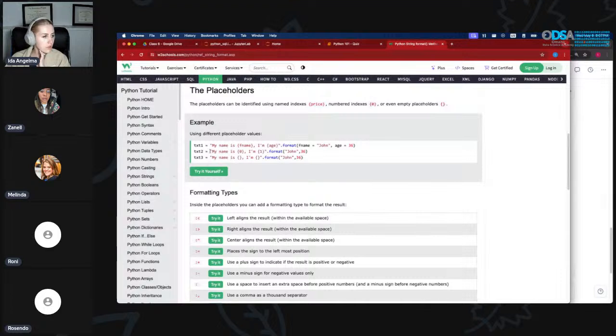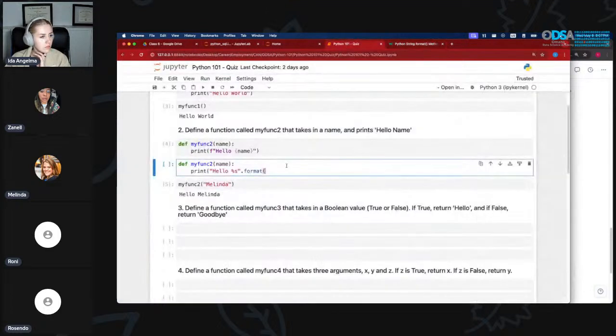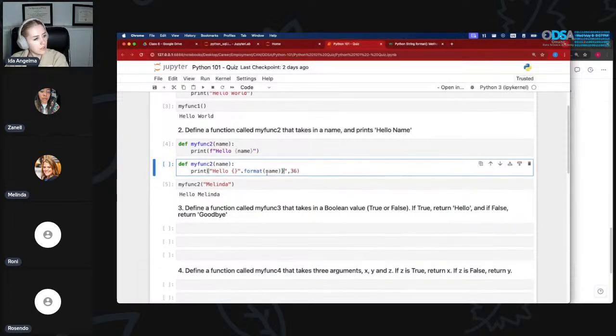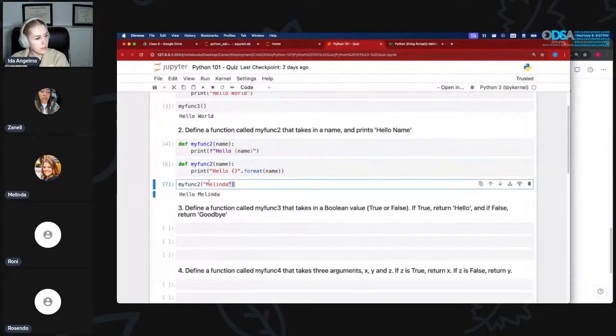You can also do it this way. You do a string, then format, and then we could put a name in here. Let's see, does this one work? Oops, don't need that. And it still works.